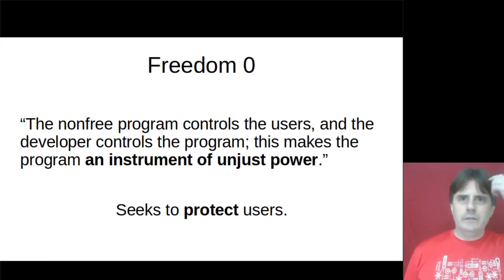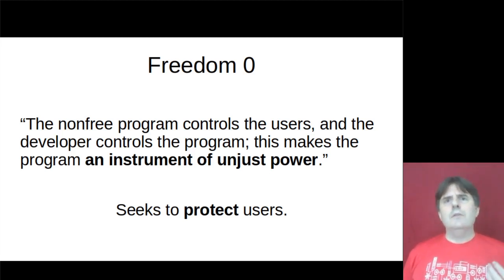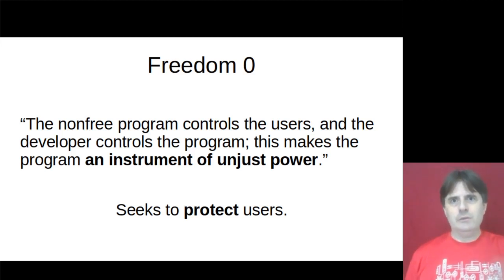And indeed, this argument is made explicitly in terms of the rights and freedoms of human beings. Quote, "the non-free program controls the users and the developer controls the program. This makes the program an instrument of unjust power." Note that the Free Software definition is specifically about protecting users. It really is the rights and freedoms of human beings.